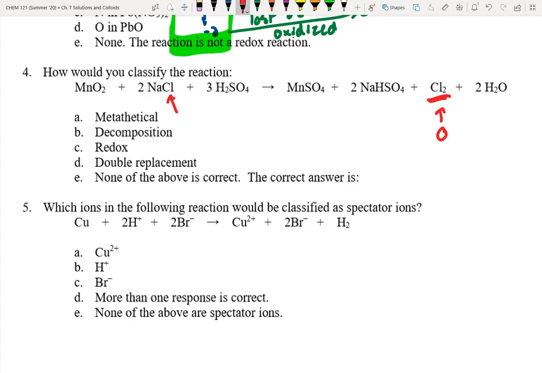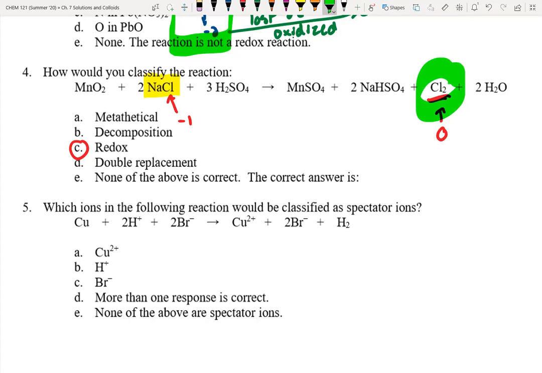But anytime it's a part of a compound, like over here, we would assume that it's ionic, right? So the charge for chlorine over here would be -1. So it means that it must be a redox reaction. So anytime you see something like chlorine by itself on one side, but not on the other side, that means it's likely going to be a redox reaction. That's one really quick way to go about solving these.